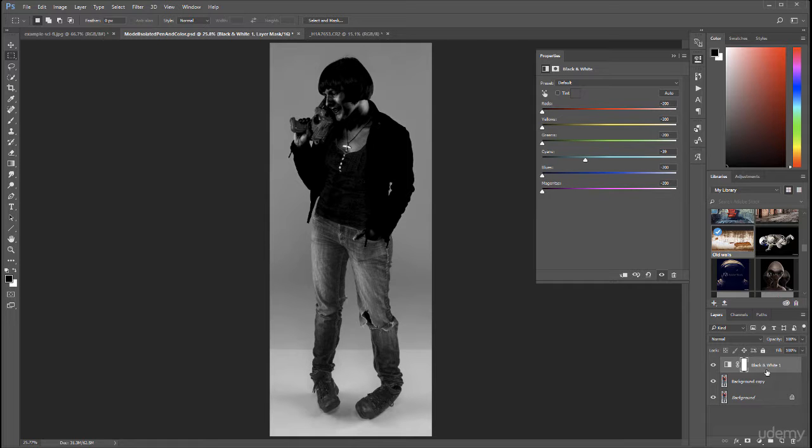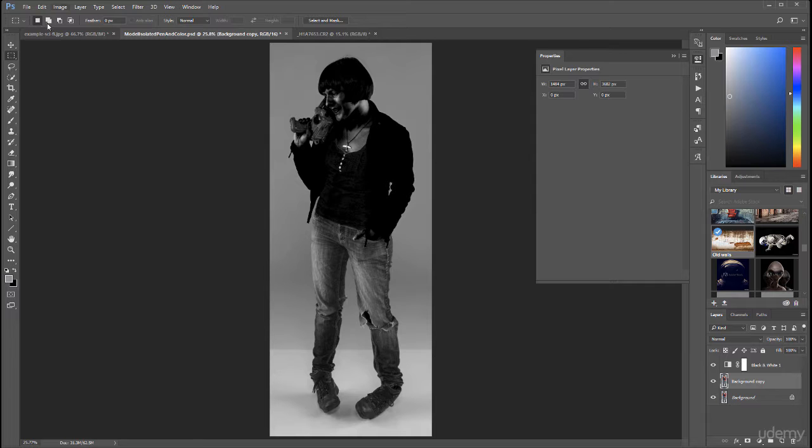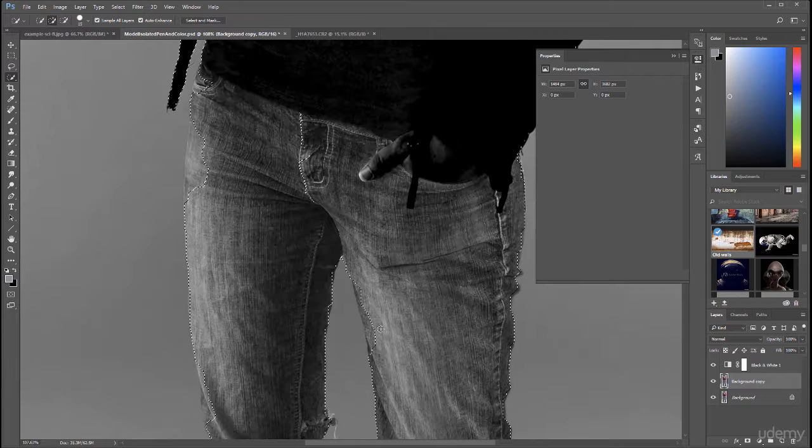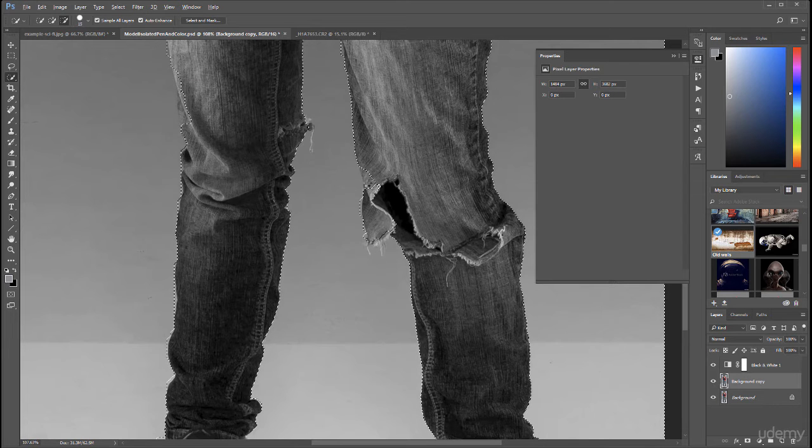At this point we can go ahead and start selecting. But remember, with our selecting tools, be sure that Sample All Layers is enabled for this one. Now you can see how it's selecting much easier and faster. Look how it's a little more accurate. It does still have some problems sometimes when the contrast is too close. We can go over very fast. And right here, for example, you can see how it's selecting much better in these areas. Same right here, we can adjust.